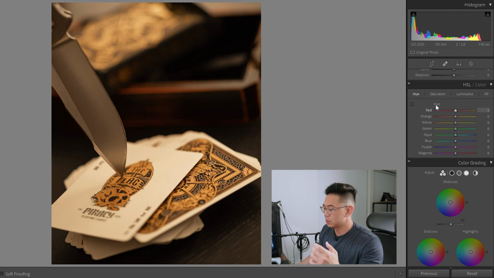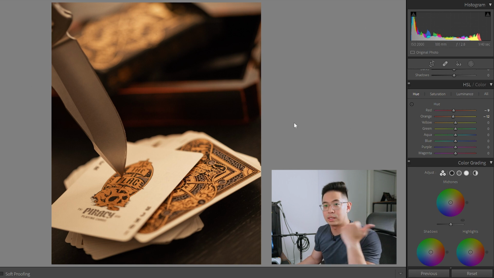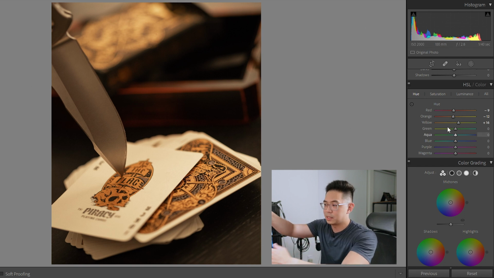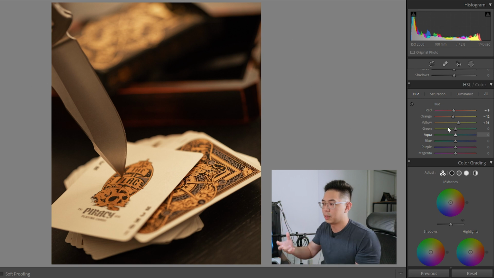I usually play around with the hues, and specifically here I want to remove some of the red just a tad, so I'll sway it towards the left side. For the orange, I'll also sway it towards the reds, and the yellows are kind of shifted because the orange is swaying left towards the reds. I'll probably increase this as well, but not too far. It looks pretty okay. Eventually I want to make these whites accentuate for the actual cards so they're not so urine colored. That's the plan here.